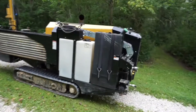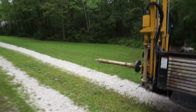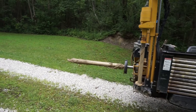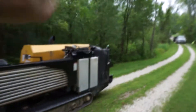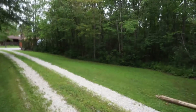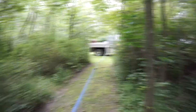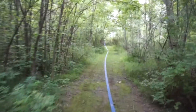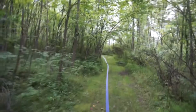It's quite a contraption, but it saves the manpower of so much digging. That thing can bore underground — they can go four or five feet deep however they want. As long as they don't hit rock, that thing will just keep going. So they're going to bore from the street through the woods all the way up, about 450-some feet up behind where we parked. They've got the truck parked up by the driveway and they're going to run a water hose all the way down to where the machine's sitting. The machine is up here where they're going to do the boring, and from this point they'll bore out to the street and then further up in the yard for the rest of it.